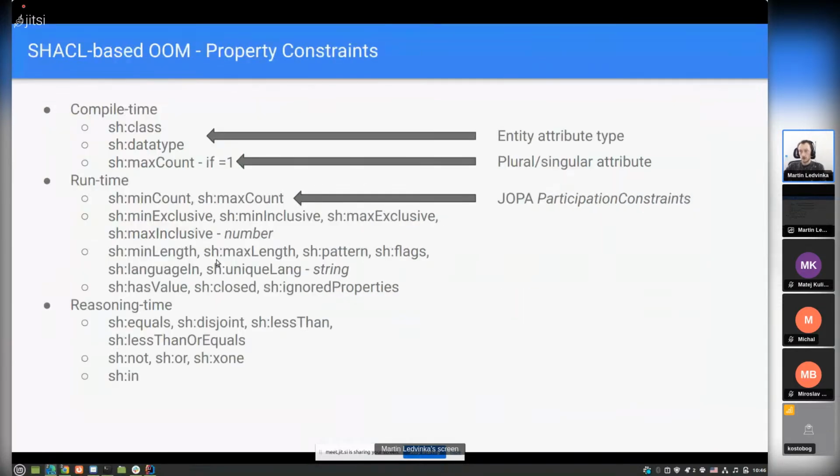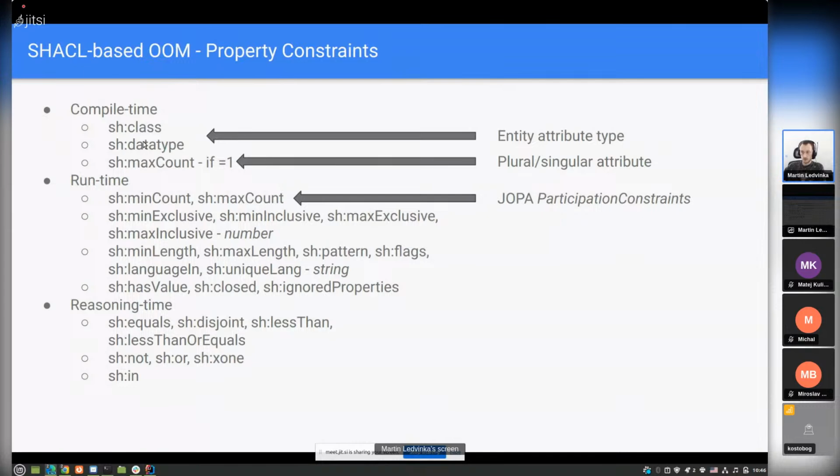So here are the constraints from the SHACL specification, and I have split them into categories based on how we can use them in the object ontological mapping. The first ones are the compile time constraints. So we can use the class and datatype constraints, which basically tell us what will be the range of the property.